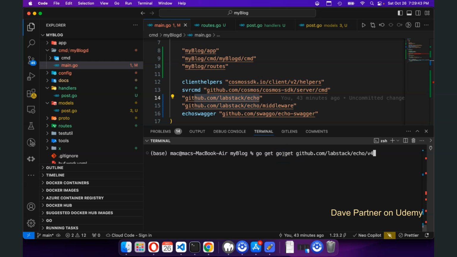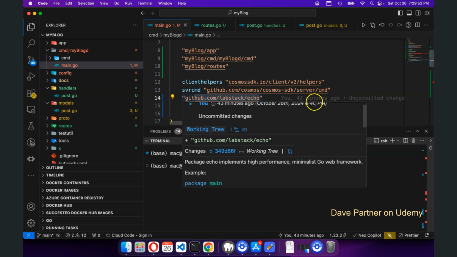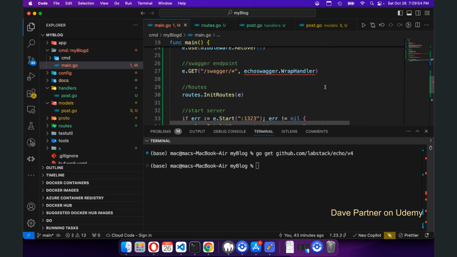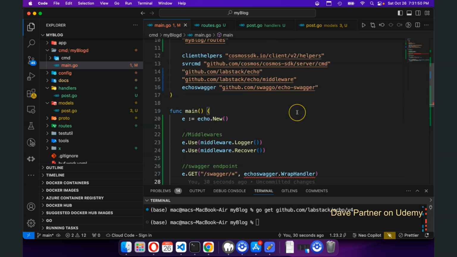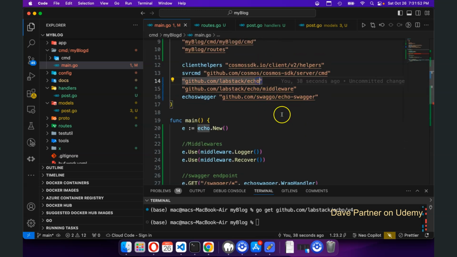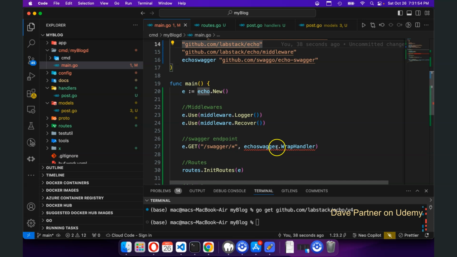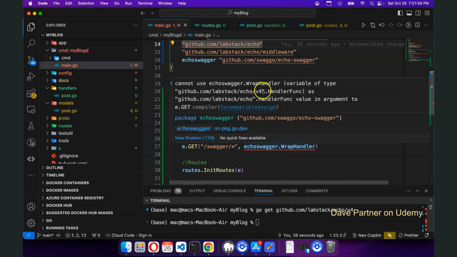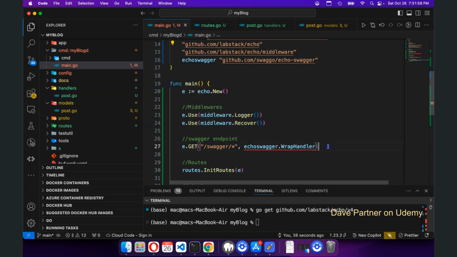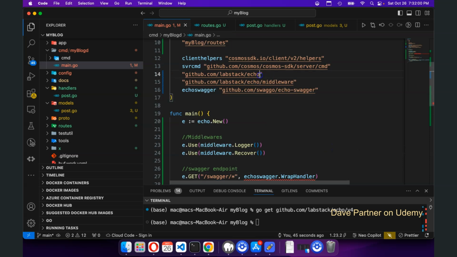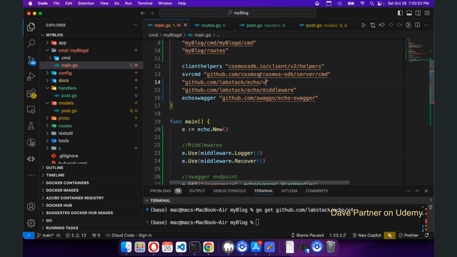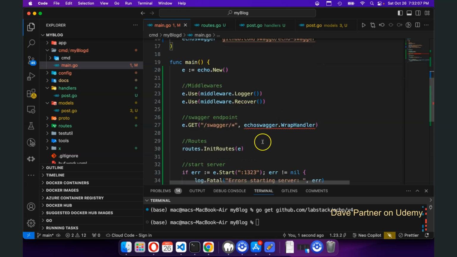I have to delete one of them, and then make sure you have your internet on and enter. So once it installs, the error should go away. This is supposed to be type version v4. If you hover over this, it's telling you that you can't use this for this. So we need to import version v4. Like I said, in future, the version will be higher.